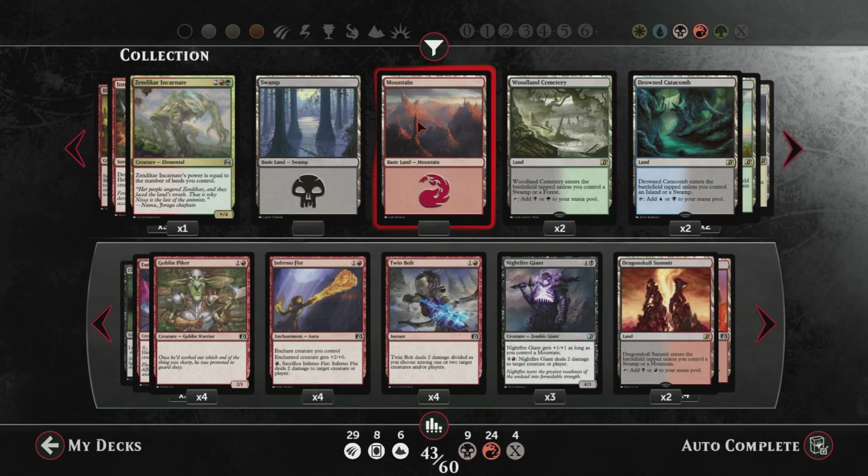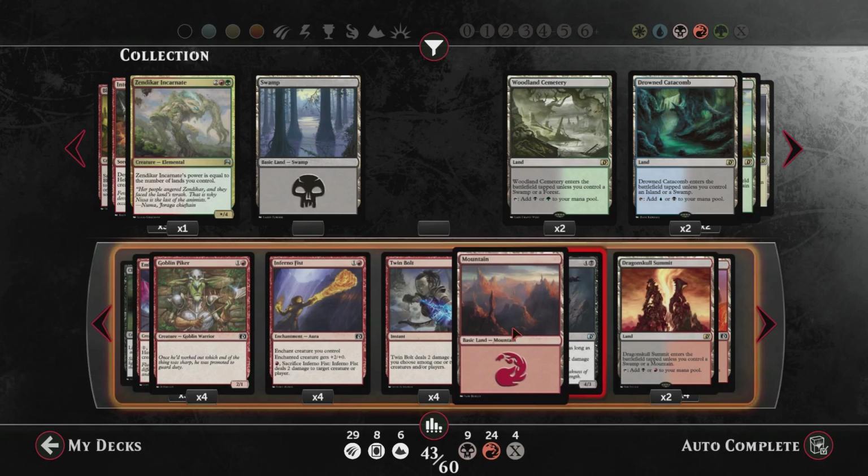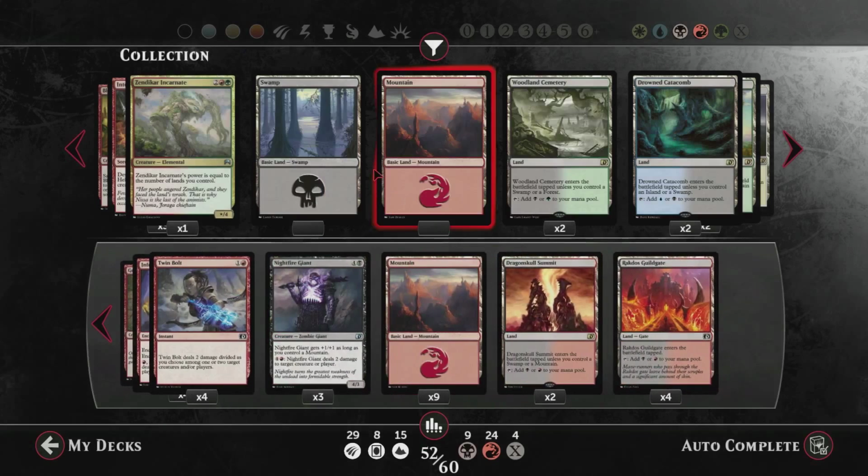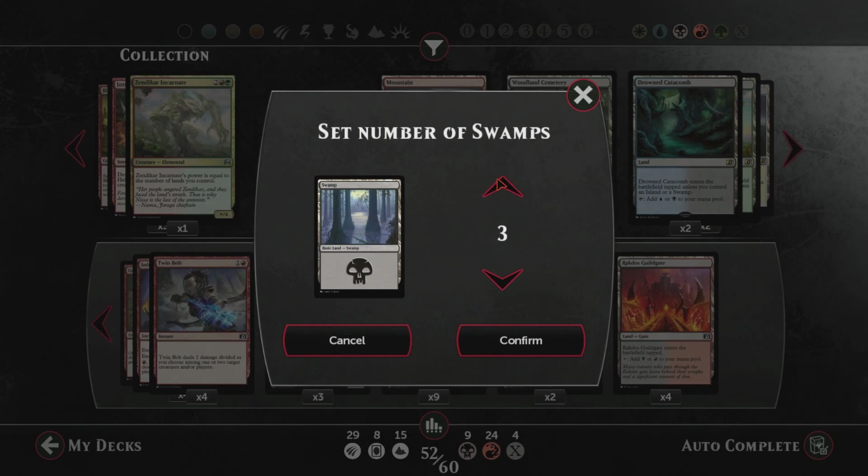Let's do... How many did I say there? 17? Let's do a 10... Let's start with a... It's late at night. Math eludes me. Let's start with a 9-8 split between mountains and swamps.